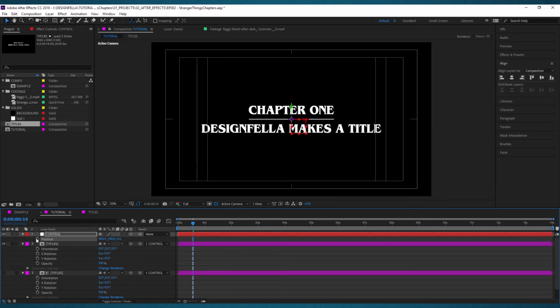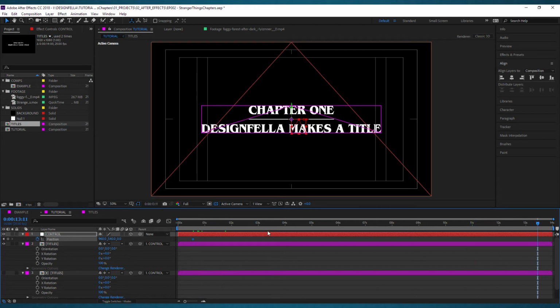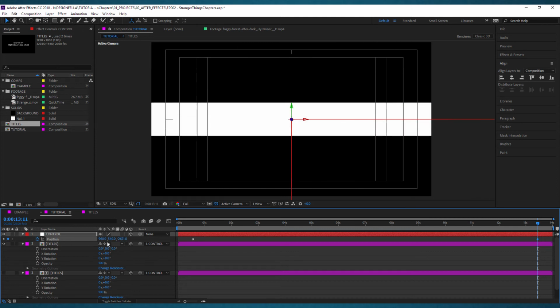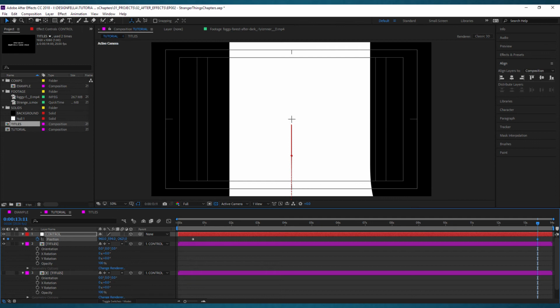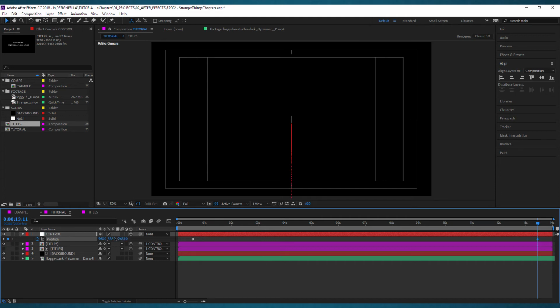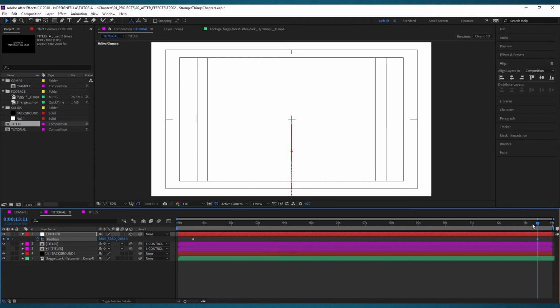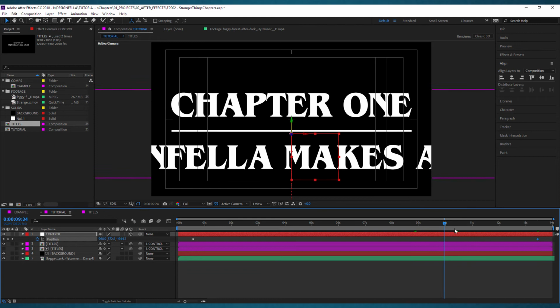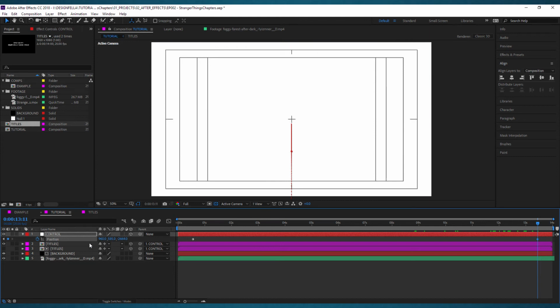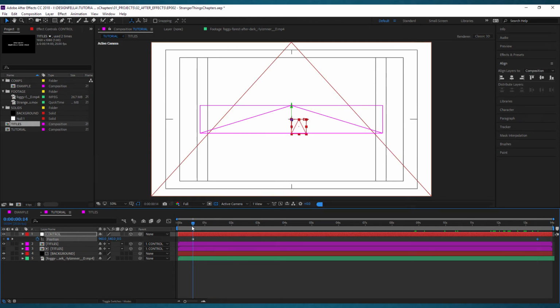All you have to do now is start keyframing it to zoom in and go exactly where you want it. I want it so that it's going to where the E is. Excellent. If you zoom in too much, the text is going to go behind and that will break the matte for this background. So we don't want to do that. You need to leave it so it's just in the way. But it doesn't really matter for the text itself because that's going to be becoming transparent by the end.